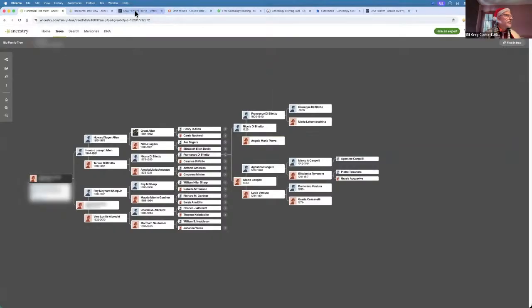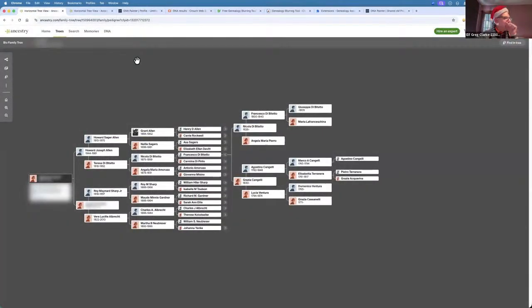So the advantage is once you've mapped all your known matches, people who you know how they fit, and which grandparent, great grandparent, great great great grandparent you descend from in common, then when you have unknown matches and you don't know where to start, at least this will give you a sense of which line to investigate.